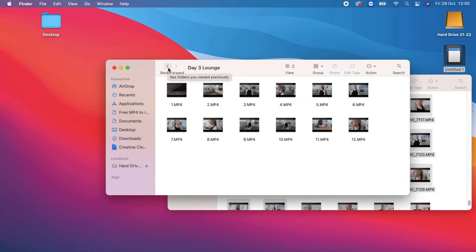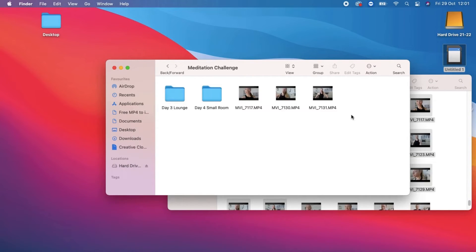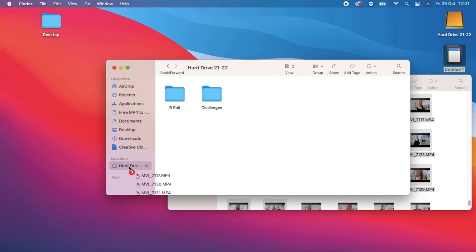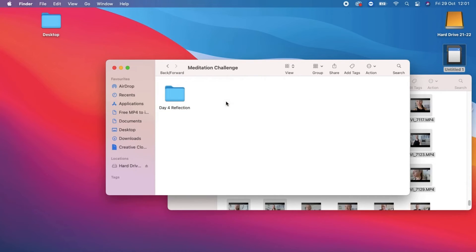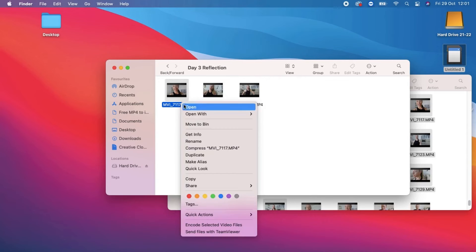Now I'm going to pull more footage from my memory card — specifically footage from day three of the challenge. I'll create another folder referencing day three's b-roll, select only the b-roll clips and drag them in, then rename the clips. I'll press the back arrow and search for the talk-to-camera footage, drag it so it hovers over the hard drive, and then move it to hover over the challenges folder. I'll drop it into the meditation challenge folder, create a new folder for day three's talk-to-camera reflection, then highlight, drag and drop, and rename the footage.